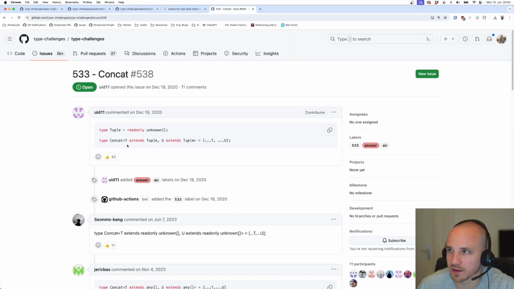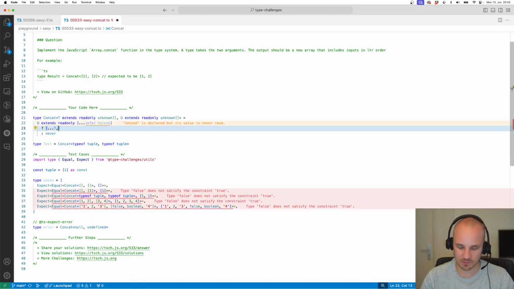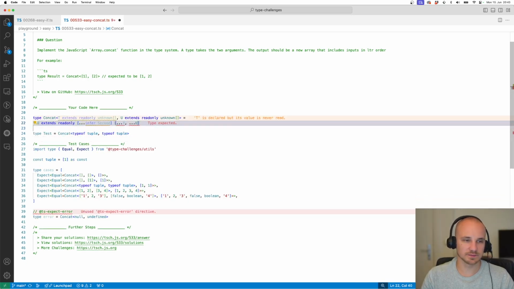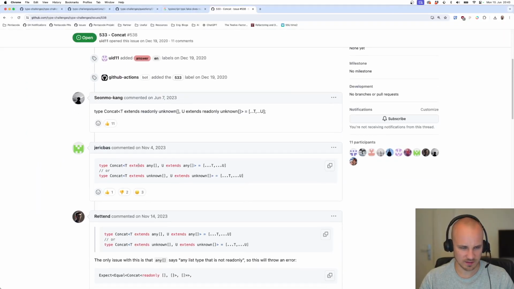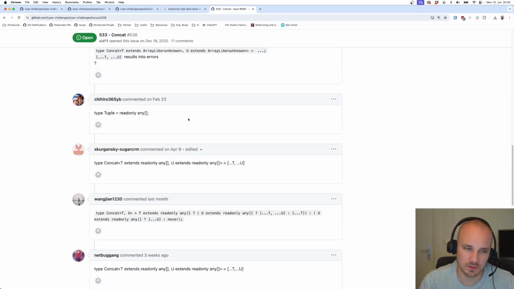When looking at the concat, we constrain already the inputs T and U to tuples, aka readonly unknown arrays. That means we don't have to check it again. That means we can simply return an array where we spread both arrays, which makes absolute sense. I just thought I have to do this to get the access to the values, but obviously I don't. I mean, I did it correctly with T, so we can do this immediately with U, and then we have here a much cleaner working solution. Let's check this out. Do we see anything else? Readonly is also readonly. Okay, I would say we're good.